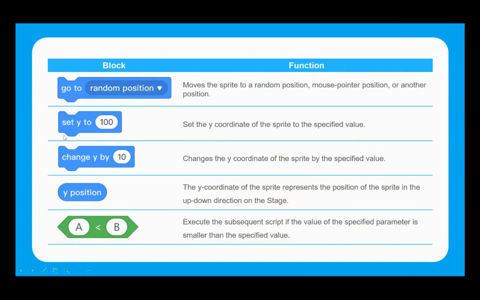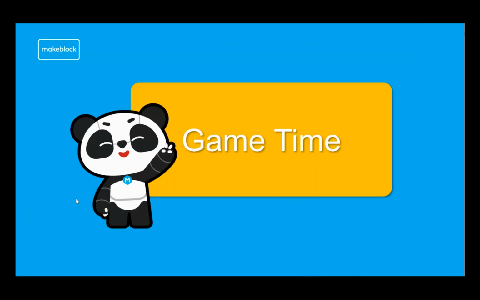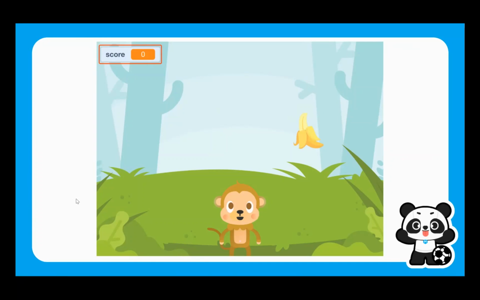So hopefully you can remember how we made use of all of these blocks. If not, we can always go back and take another look at lesson number 10. But what we're going to be doing in this one is something slightly different. So obviously in that last one, we were looking at monkey being based on the seaside and having to dodge just those coconuts. This time we're going to be seeing monkey in action in the forest.